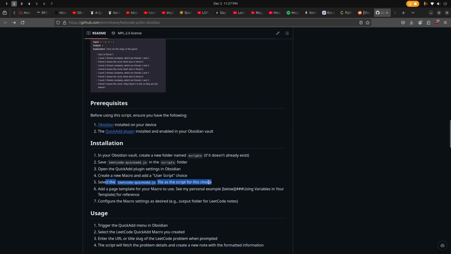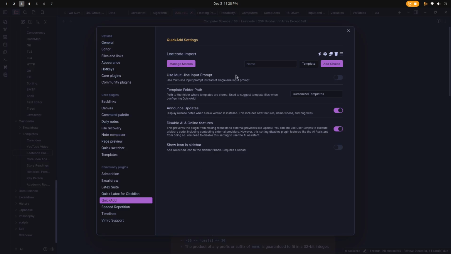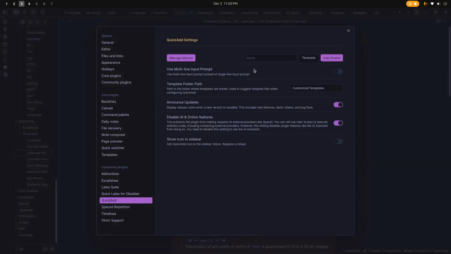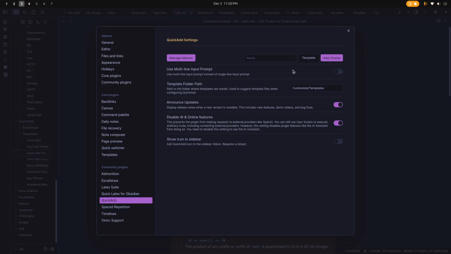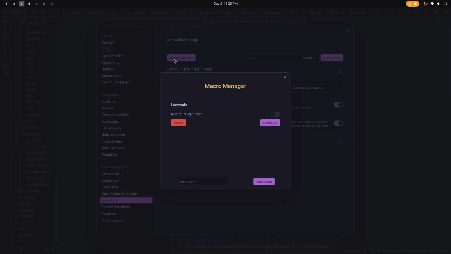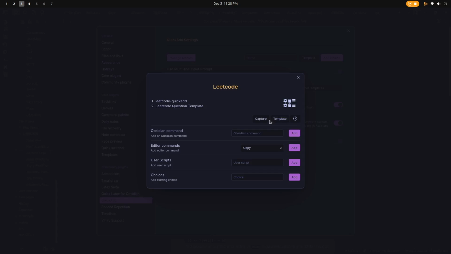Select it as the script for this choice. So create a new macro and add a user script. User script, huh? I want to delete this since it's not working yet. User script. Is that like... What is it? New macro. User script. So... I'm a bit lost here.